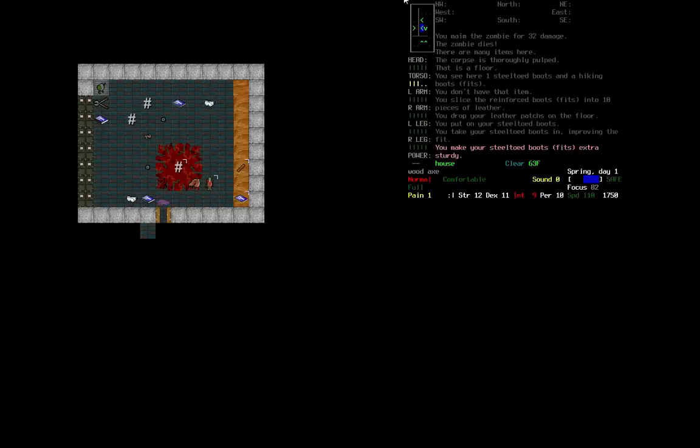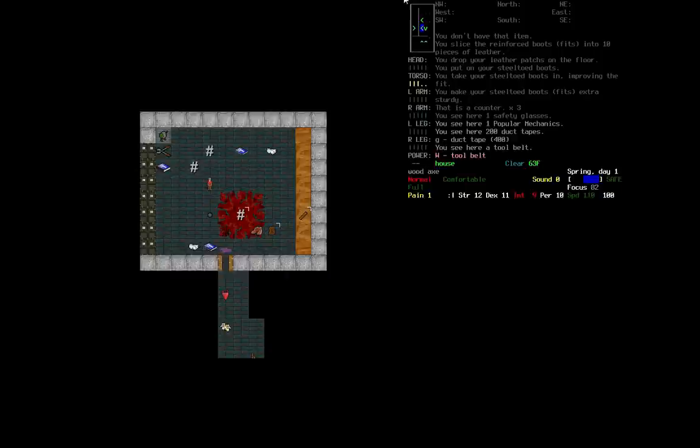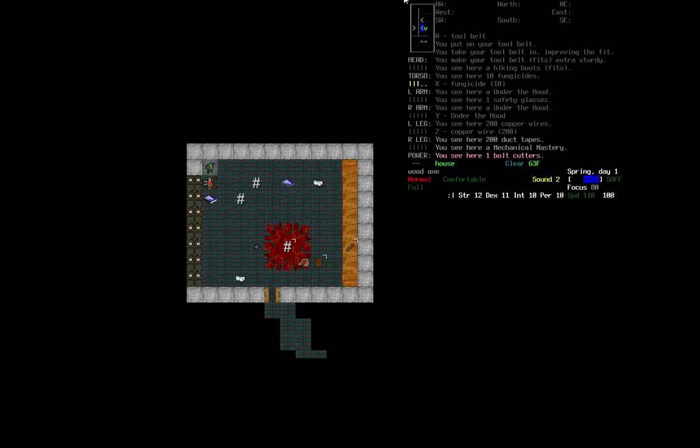2x4, Popular Mechanics. Definitely want the Popular Mechanics. Duct tape. Tool belt. We'll just put that on. In fact, we will make it better. And let's put that underneath everything else. Except for the undershirt. Fungicide. Gotta carry that around. Under the hood, we'll carry that. Copper wire. Mechanical mastery. Requires level 3, can go up to level 6.